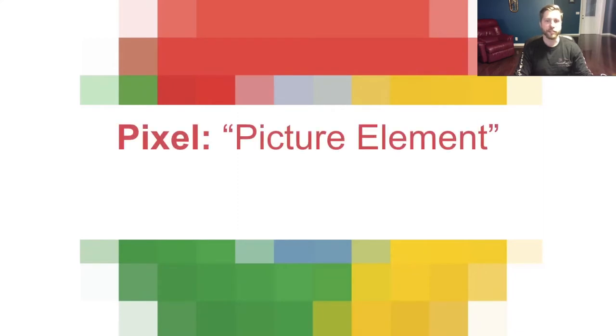So the first thing I want to talk about with digital photography is the pixel. It literally stands for picture element. Think of them as the atoms that make up your image. I'm sure you've seen images like this Chrome browser logo that are really what they call pixelated. It means that you can see all the specific pixels that make up that image. Once you have taken a photo, it has a certain number of pixels, depending on how good of a camera it was or how many pixels it could pick up. And those are really what you have to work with when you're editing your photos.